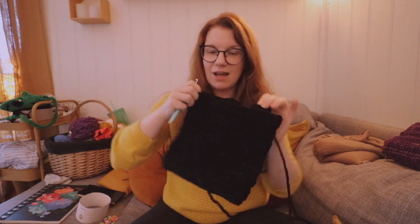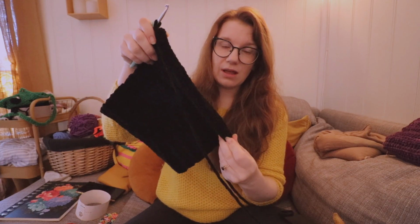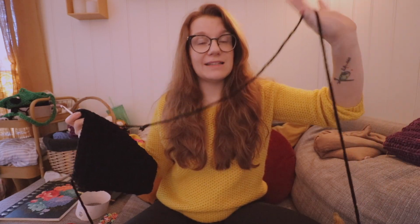Second one almost done. I just need to single crochet down the edges here. So what I do is I just fold them together, right sides facing each other, and then I just single crochet all the way down and then fasten off and cut the yarn, remembering to have a tail long enough so that I can sew it together, cinch it in at the end.